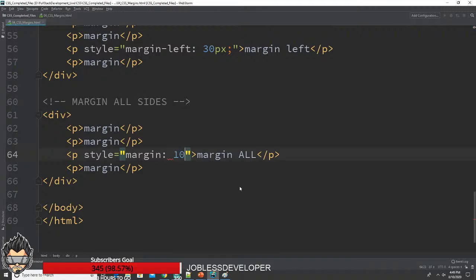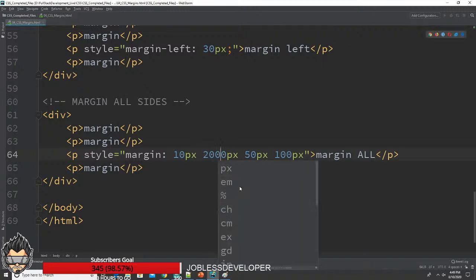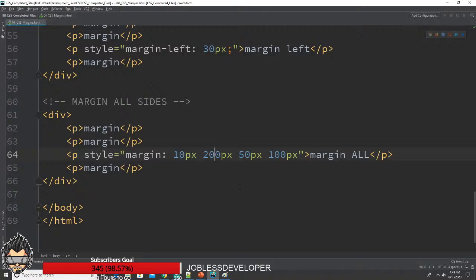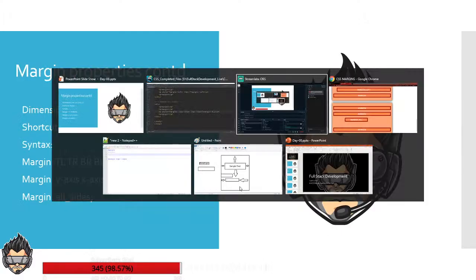For example, I want 10 pixels on one side, 20 pixels on another side, 50 pixels on another side, and 100 pixels on the other side. Instead of 20 pixels, let's go with 200 pixels and save it. Let's have a look.